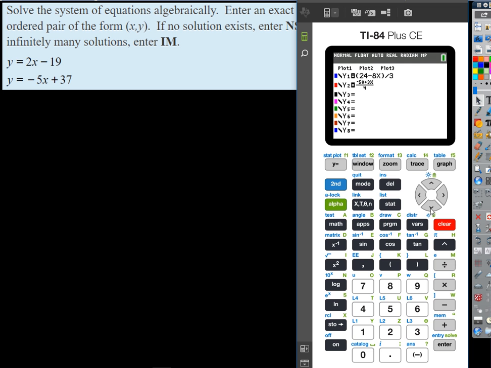I'm going to clear those out of there. So I just go down to each row and clear it. I do want to make sure that nothing is highlighted. Sometimes, this is a real common mistake, one of those plots will be highlighted, and then when you try to graph this thing, that's usually going to mess you up. Okay, you want to have all those turned off. All right, so then we're going to go to y1 will make the top one. So that's just going to be 2x minus 19.